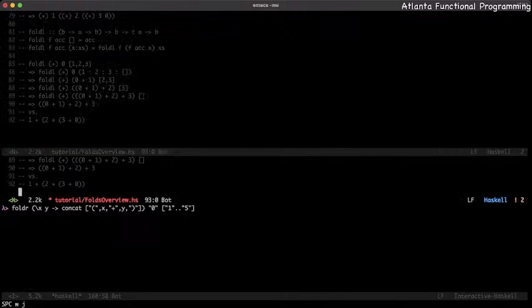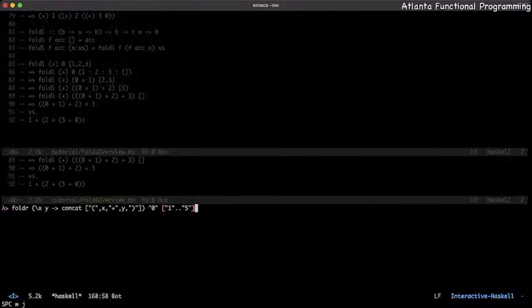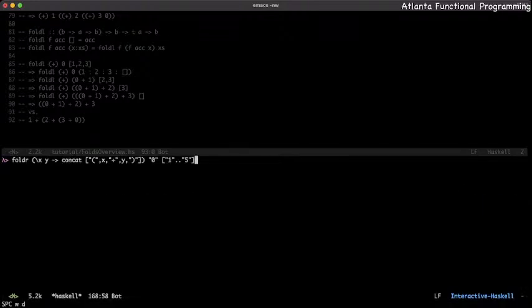This here is going to be, hold on a second. Oh, got it. I have to do this. $ map show to get the individual characters. Not map show, map show 1 to 5.